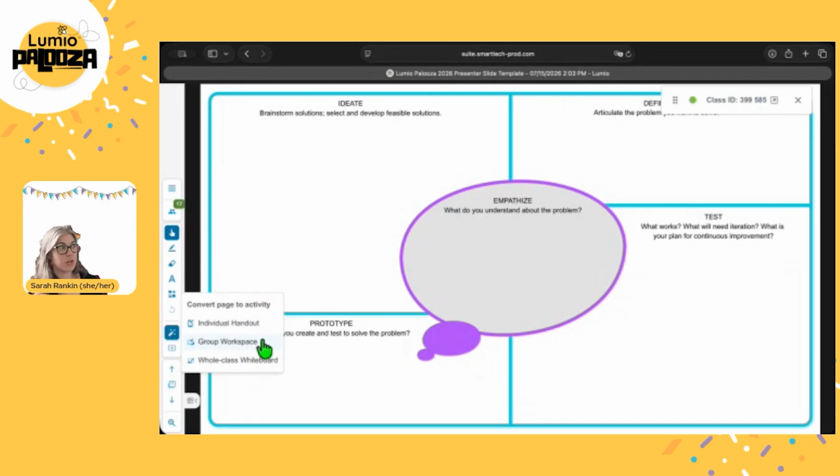In New Brunswick, again, we have our global competencies and our digital literacy framework, and in both of those, collaboration and communication are huge pillars. So if that's part of our goal, to work collaboratively and to learn to communicate with others, I would transform this into a group workspace. I could also make this a whole class whiteboard, maybe working on a big project together. That might be a little bit risky right now. I don't know how many people are in the call. If I tried to open this up to the whole class, it might get a little crazier.